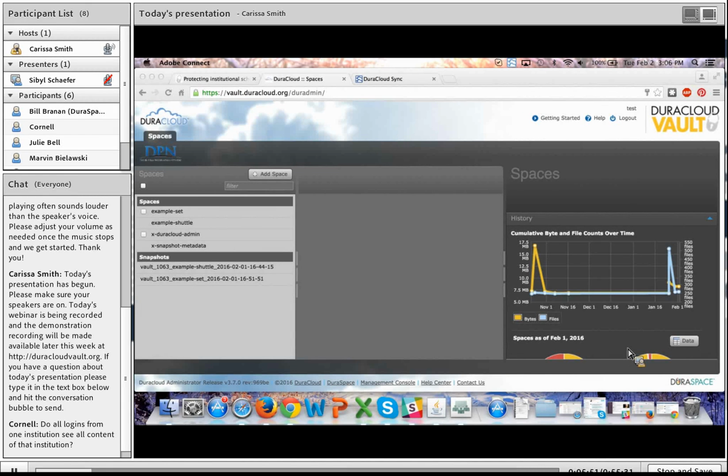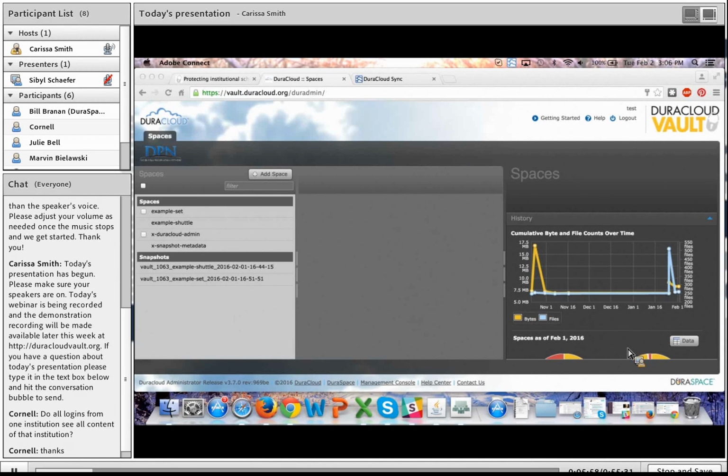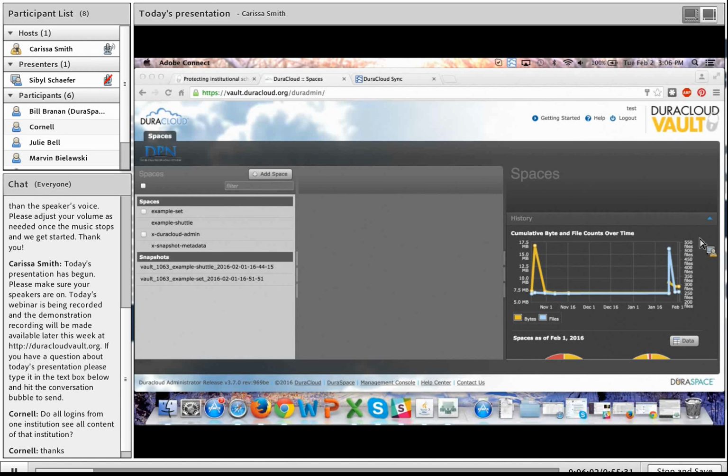You do have some capability of limiting which logins and which individuals have access to which content within your DuraCloud Vault interface. Great question. Yes, please don't hesitate to ask them as I'm going through today.